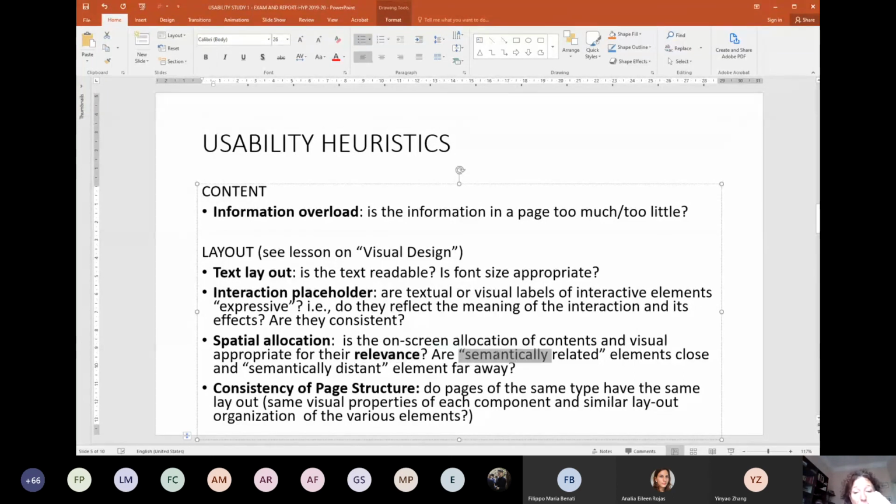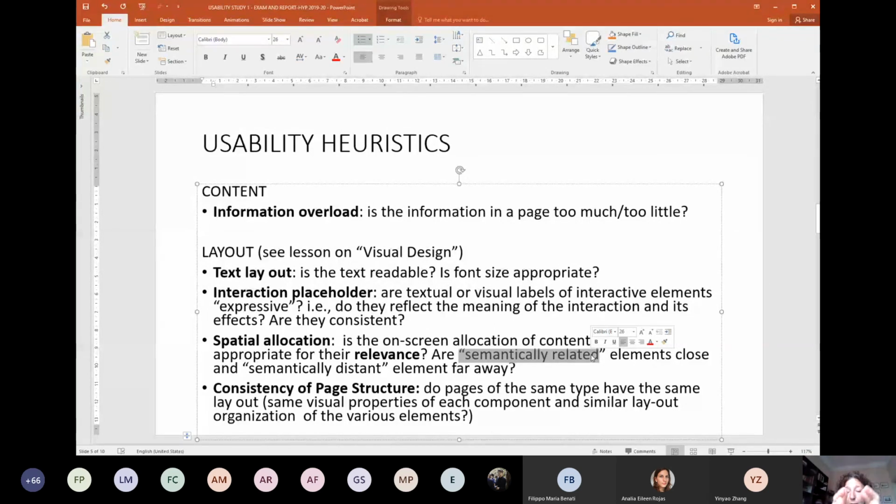Also, there is another issue, which is semantically related elements. There is another psychological principle from Gestalt psychology which says our mind tends to process visual elements that are close as similar. So when I see two things that are close, mentally we group them and we say they have some relationship, they have some similitude.